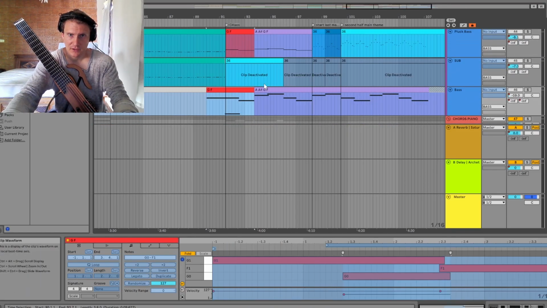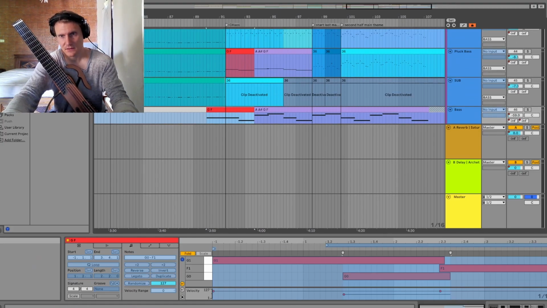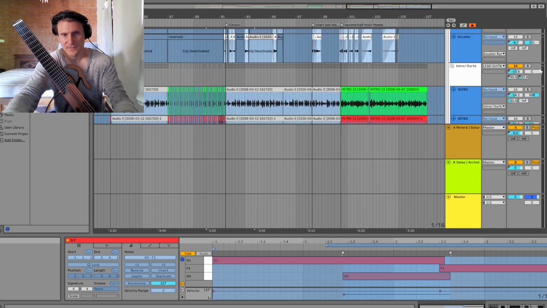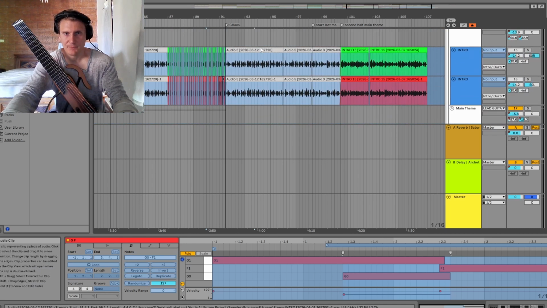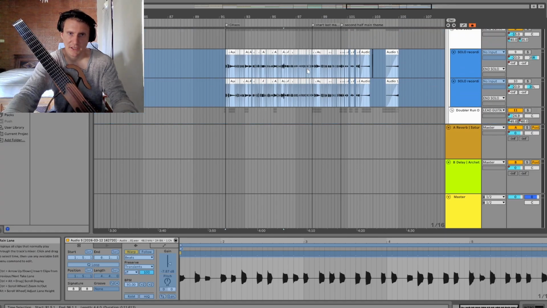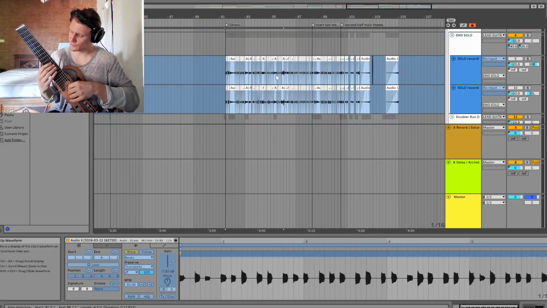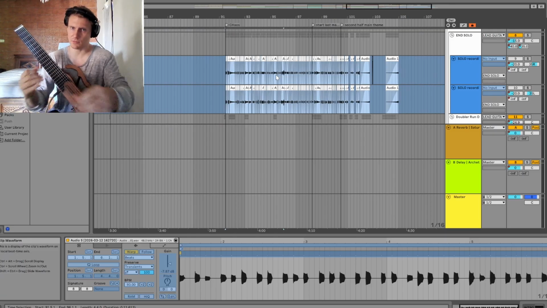Here we have now the rhythm guitar is staying with the pattern from before, and underneath the solo, the pattern from before, they get played on top of each other.